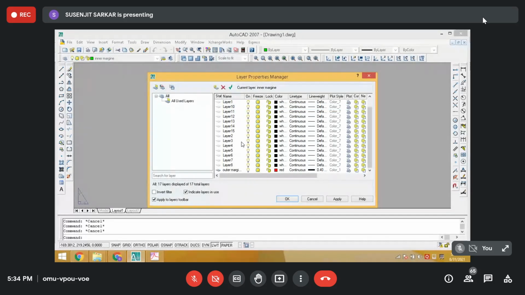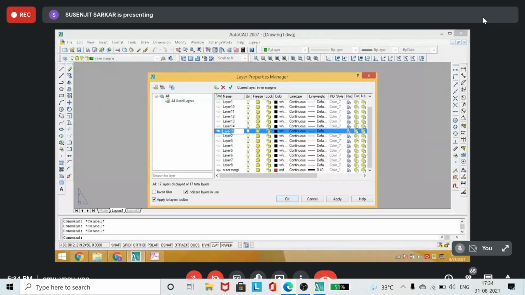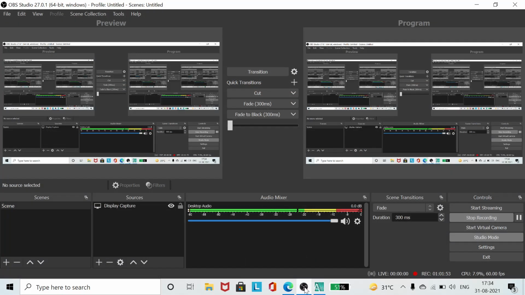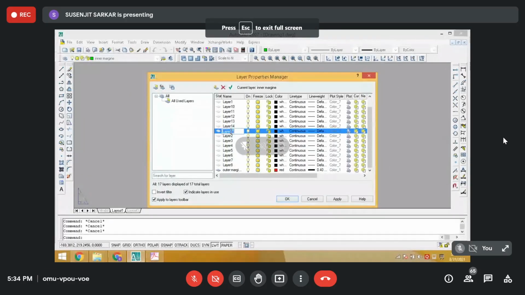Start for layer 15. This is to give a name. What could be the name?